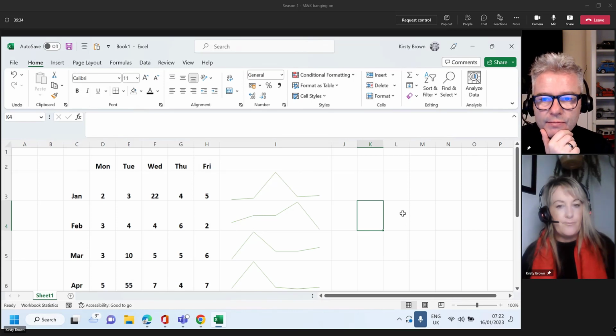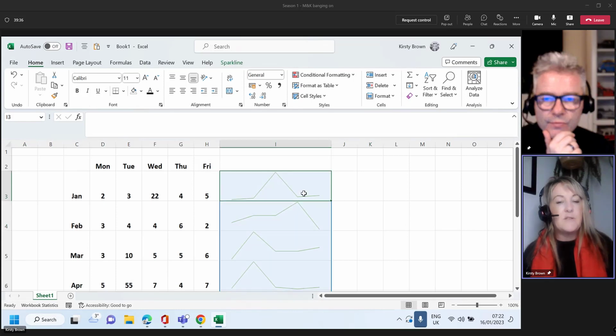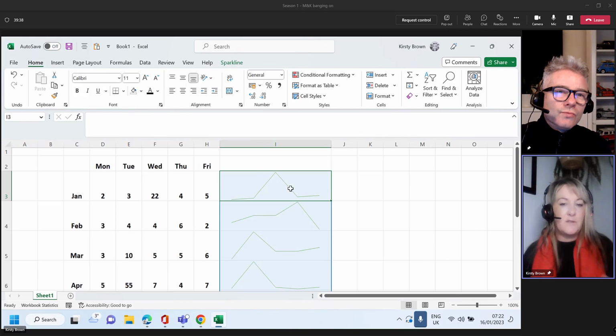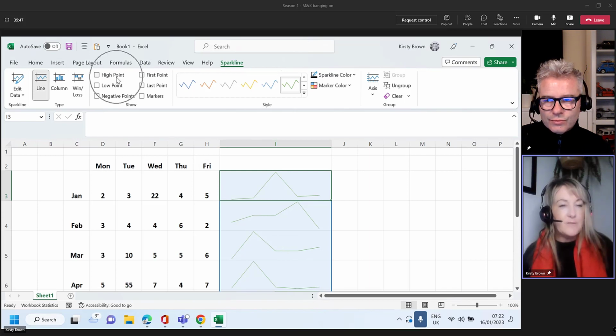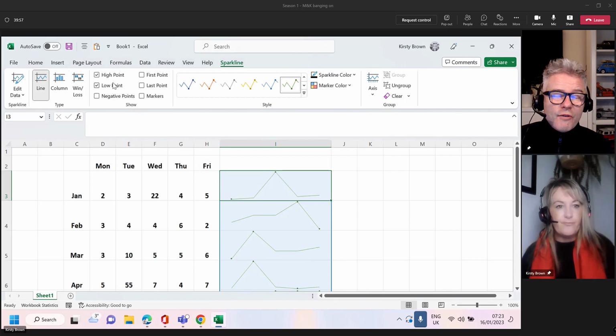Yeah, nice. But as soon as you click one, it does select the whole group of them. So whatever you apply is going to apply to them all. But you can, for example, put markers in. So you can put a marker in for the highest point. If I click onto high point, that highlights the highest point. And then you've got low point and so on. So there's quite a number of things you can do. I love that last little tip, for getting the information to pop out and come to you.